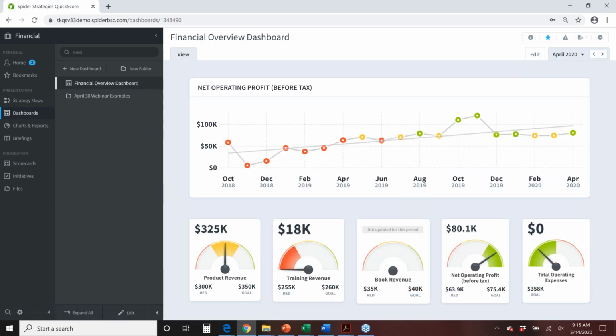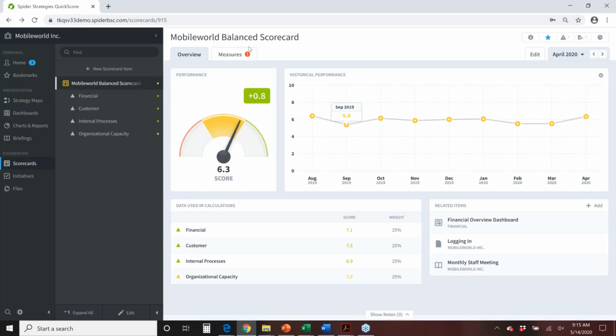I can just do a single click on that financial overview dashboard, and I've jumped away from the Mobile World scorecard and am now looking at the financial organization and a dashboard that has been created, giving me an understanding of how we're performing, again, financially over time against some key financial metrics. And when I'm done with that investigation, I can just navigate right back to the Mobile World Balance Scorecard, and I can leverage other related items. And you see here a couple different varieties of related items that pertain to that Mobile World Balance Scorecard. And that concept falls down to all different levels within scorecards.